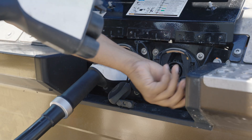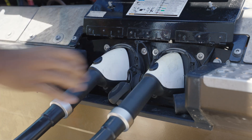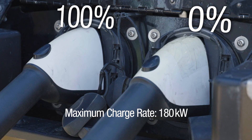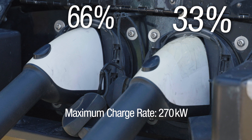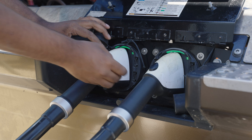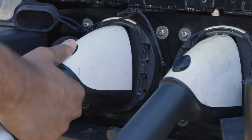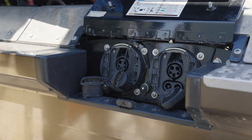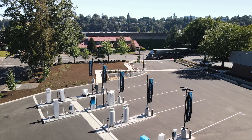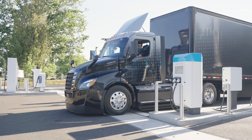If a vehicle is charging in single port mode and a second coupler is inserted, the charging current demand on the first port is reduced as the vehicle controller recalibrates current demand and carries out safety checks on the second coupler inlet connection. When the second coupler is ready, current demand increases on both inlets to charge the vehicle. The process to terminate charging when both ports are engaged is the same as charging with a single port, giving the driver multiple options to stop the charge and release the couplers. The eCascadia can also be programmed to charge at a specific time instead of needing to initialize charging the moment the charger is plugged in.